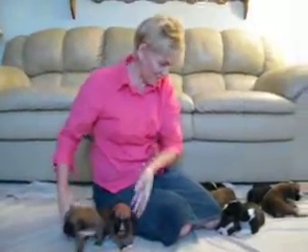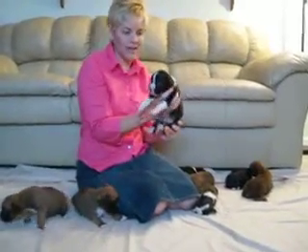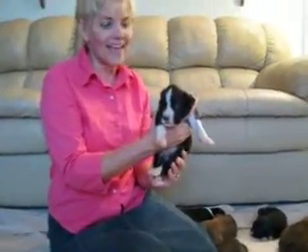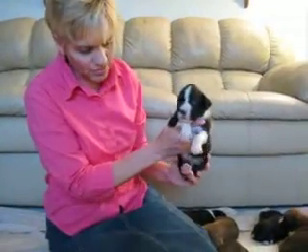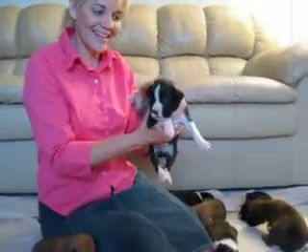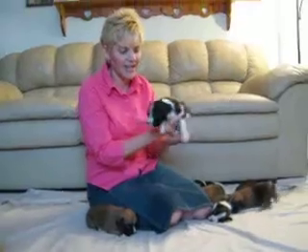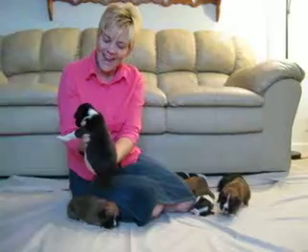They're two boys of ours. Then we have a dark brindle boy. He's almost totally black, as you can see. He has a big white strip up his nose and white on his legs — all the way far up his legs. He is really pretty. He has a half white collar on his left side, and no collar on the other side. He's about divided right in half.